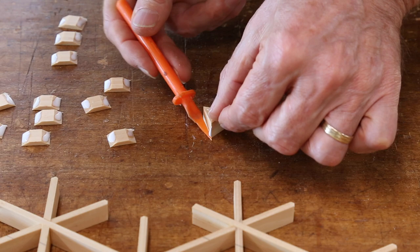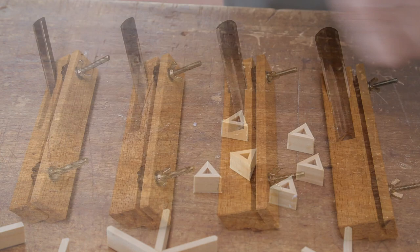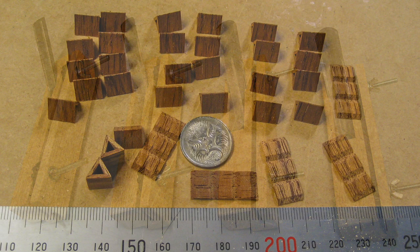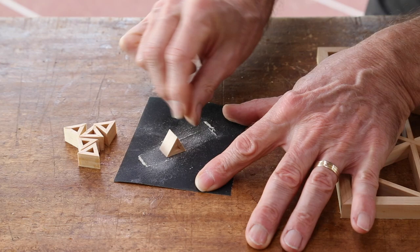Obviously, it's difficult, if not impossible, to make up the triangles like this on very fine work, and that's where the special kumiko plane, the hexagonal, is essential. With the correct setting on the kanna, it's simply a matter of folding a single piece to form the triangle. When the glue's thoroughly dry, lightly sand the sides of the triangles on sandpaper to clean off any dried glue.